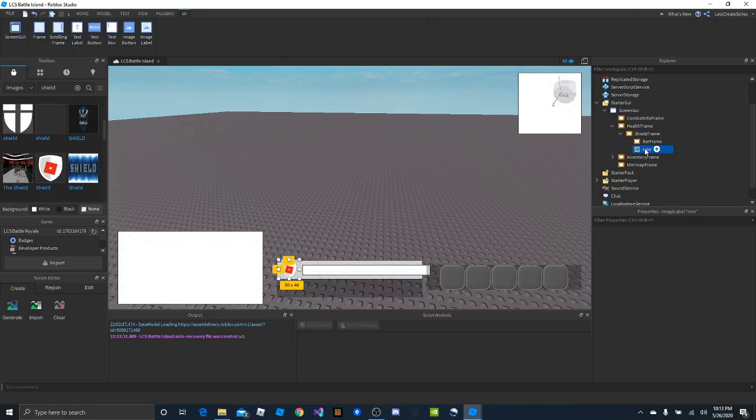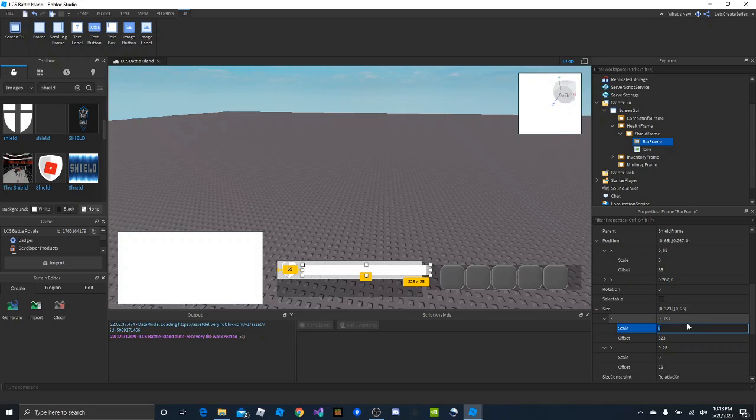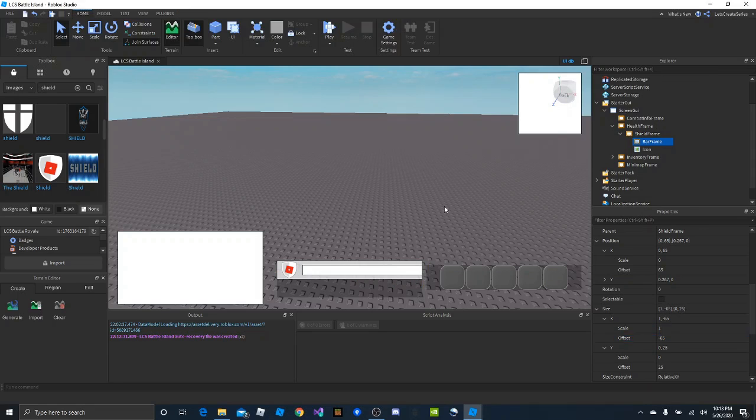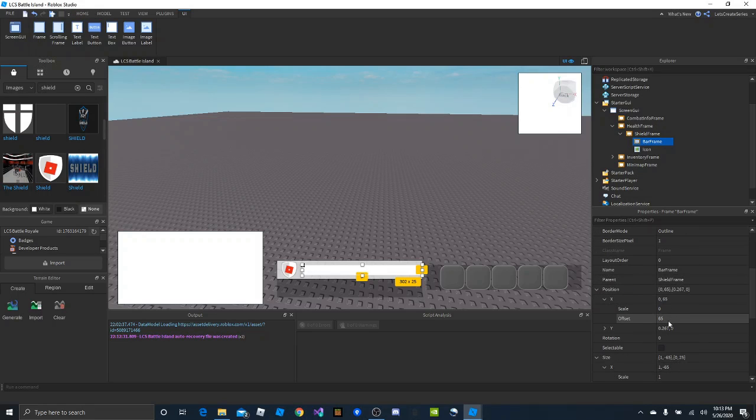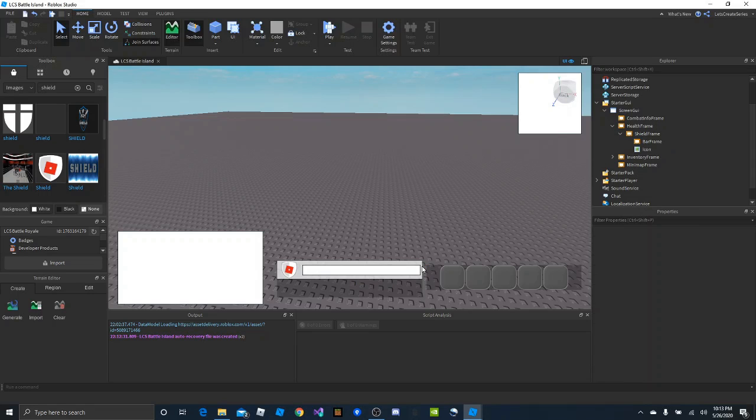And then the rest of this, the width, the size.x, instead of, oh, we're on the wrong thing. Let's go to bar frame. Size.x is going to be 1. So scale will be 1, and that'll make it too big. And then we're going to go minus 50, or what do we do? 65. And so that'll put it perfectly on the edge. And so we might want to give it 5 pixels on the right. So we'll do minus 70. That'll give us that 5 pixels on the right, just kind of like a padding.